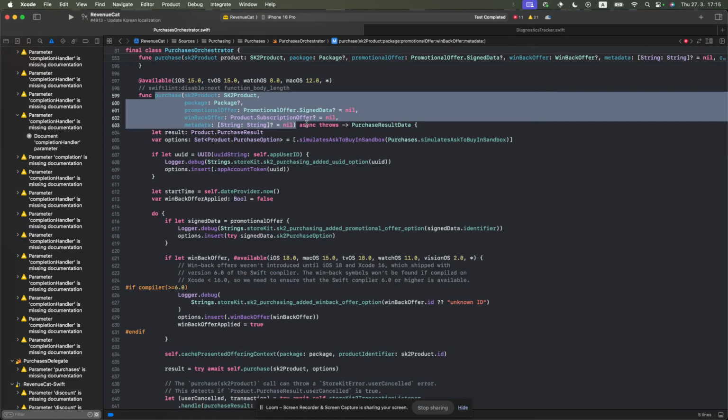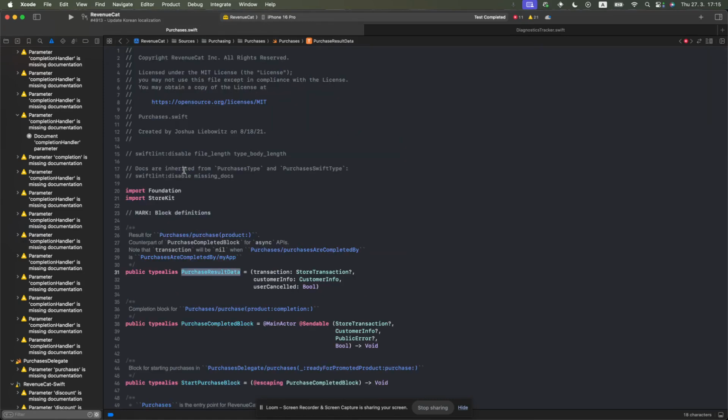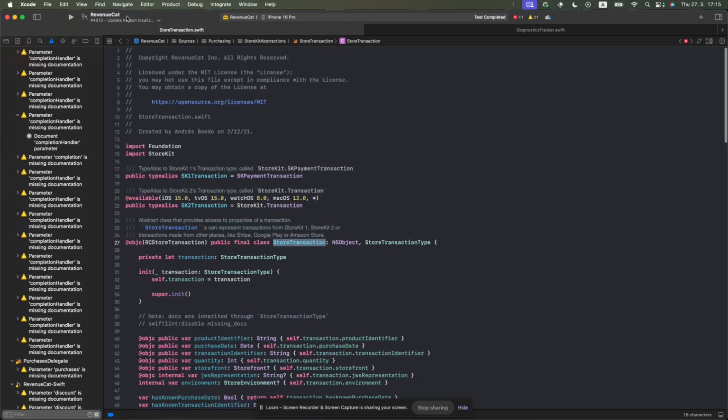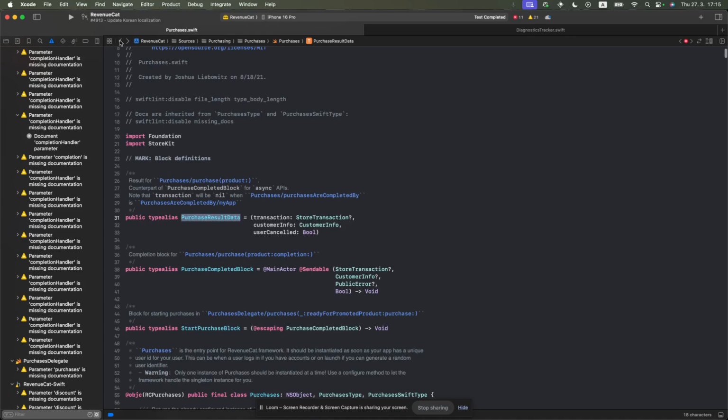What is the result? Purchase result data. Transaction, store transaction, okay, that's a RevenueCat thing. Customer info and user cancelled.